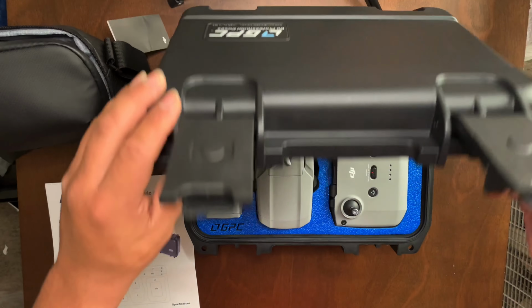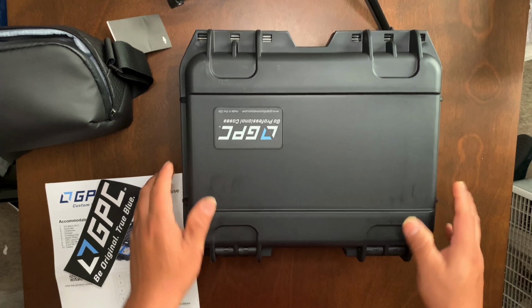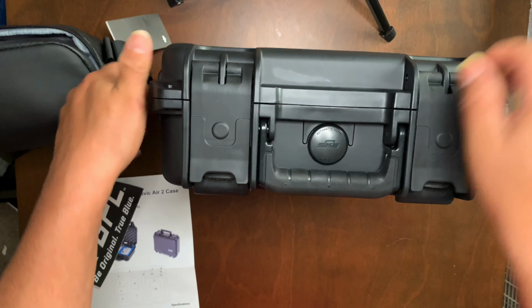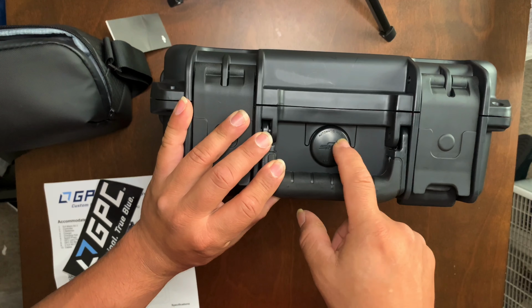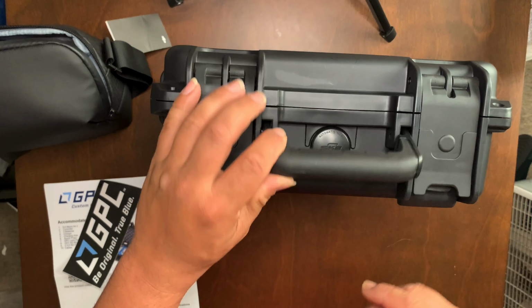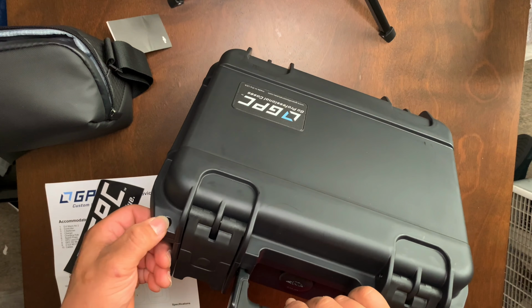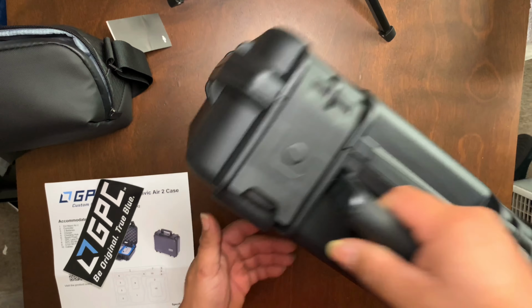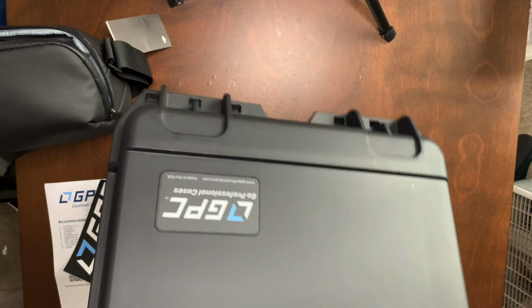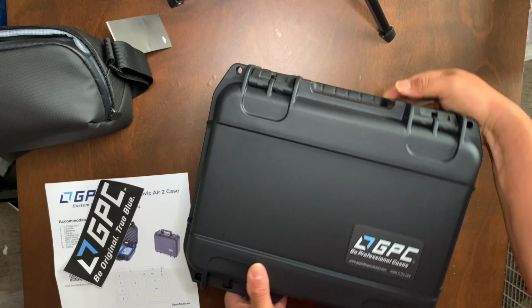So let's go ahead and do a little closing, see how that fits. It's nice and snug, guys. Very nice. Nice rugged handle. Automatic valve right here. You also have some little holes right here, so if you want to put some padlocks or some zip ties or something like that. Nice and sturdy. Very well made.